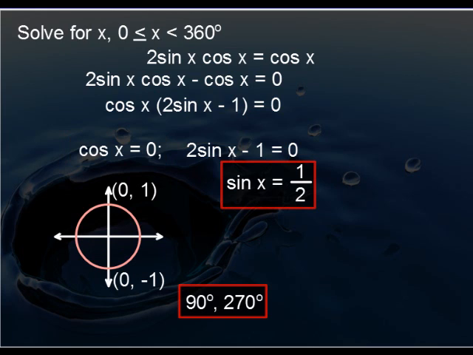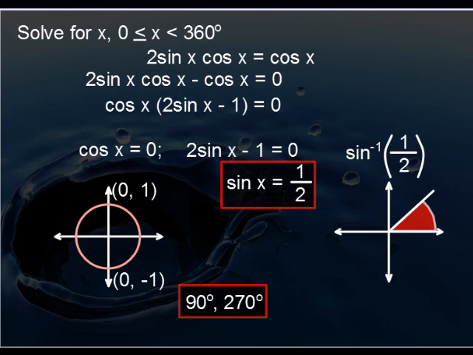What about the sine being 1/2? Well, we can't use unit circle in this one. Remember, that's really just for zeros. So let's consider what quadrants is the sine positive in, since it says positive 1/2. Well, the sine is definitely positive in quadrant 1, so let's start there first. Let's get this reference angle here. What is the arcsine of 1/2? If you got a calculator, that will spit it out for you, or of course you can just simply use special triangles. It's 30 degrees.